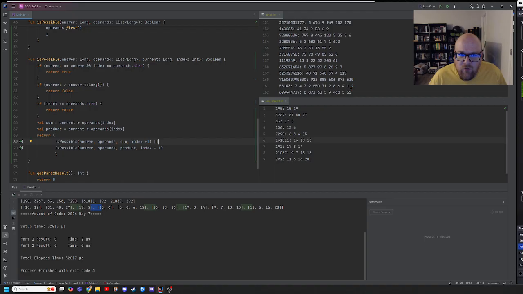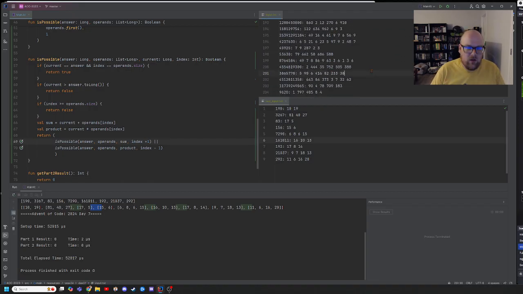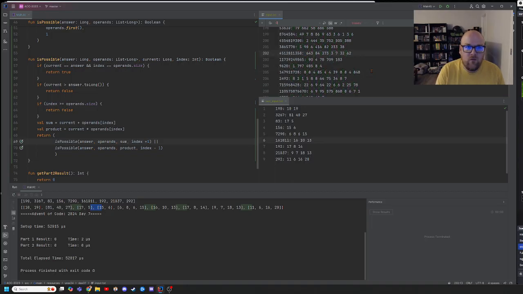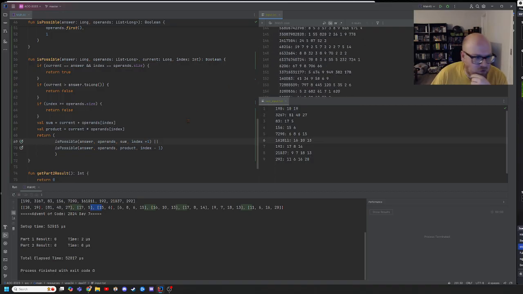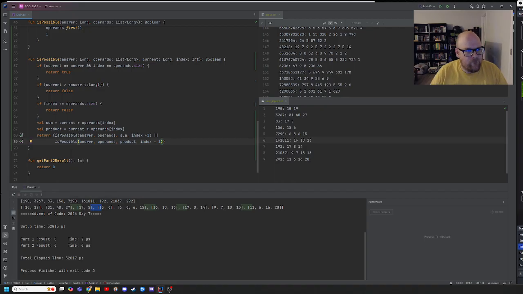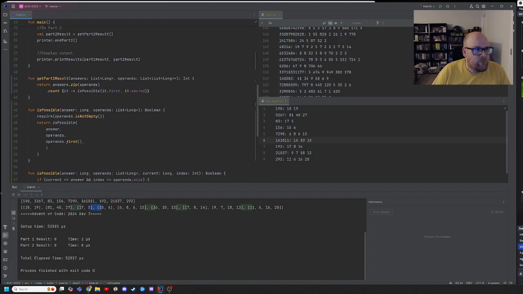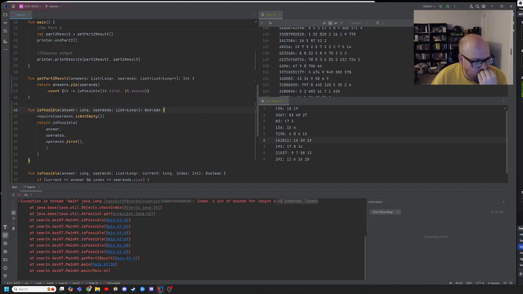Again, let me just make sure there are no negative numbers here. There are no zeros either. Let's do Control F for base 0. I'm making an assumption here that it's always increasing, and if you could multiply by 0, it would change things. But I think this is right. Okay, let's try this on our test data.